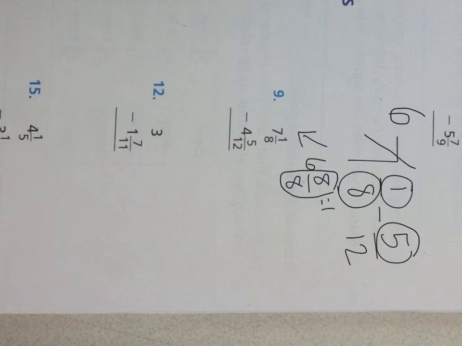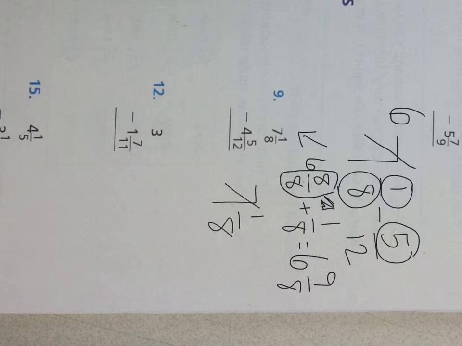And then you could go ahead and add your 1/8. So you'd have 6 and 8/8 plus 1/8 would equal 6 and 9/8. And then we could subtract. But another way is that you could borrow from your 6 again. So I'll just start over. Borrow from your 6 again.